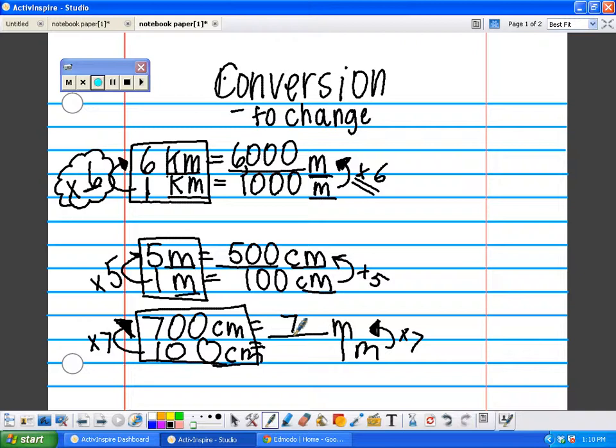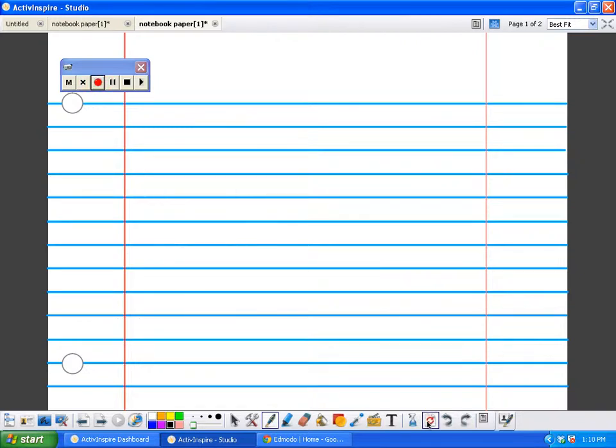Now I'm in the customary unit. Who uses the customary system? Yes, we do. Kirsten, read me that one. 3 miles equals how many yards? Okay, look at your mathematics chart and tell me what you know about yards and miles, Axel. What do you know about yards and miles? 1 mile equals 1,760 yards. Wow.